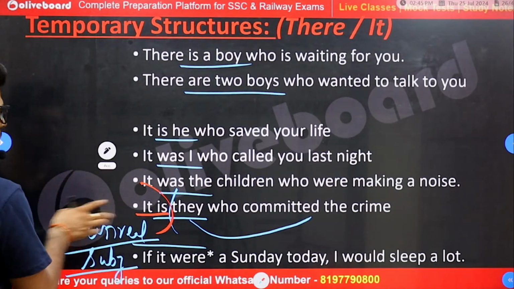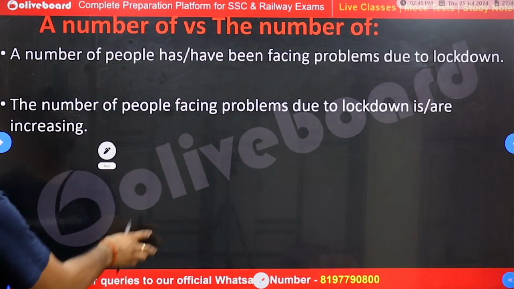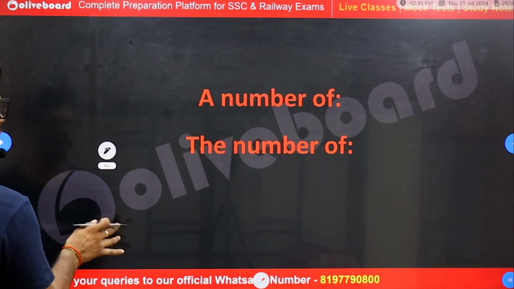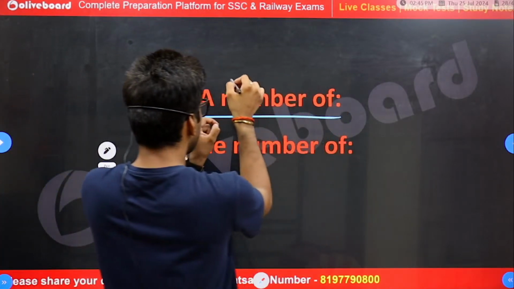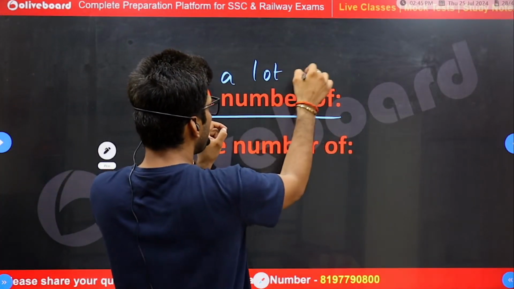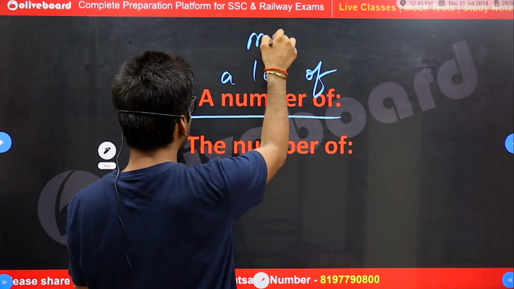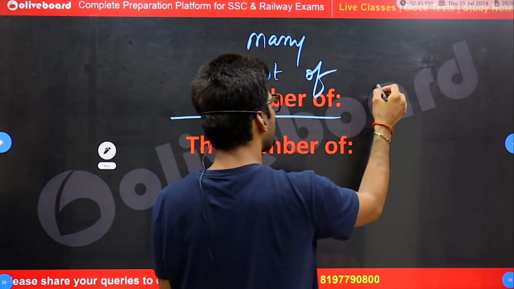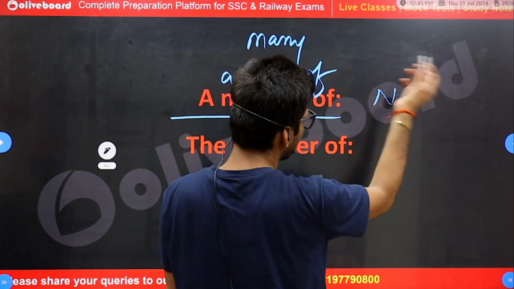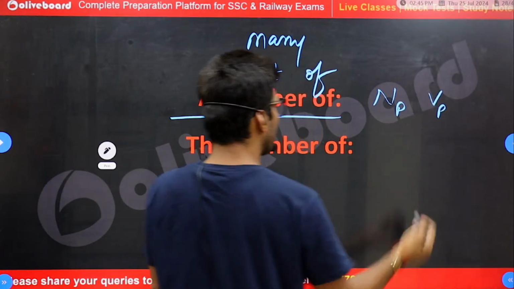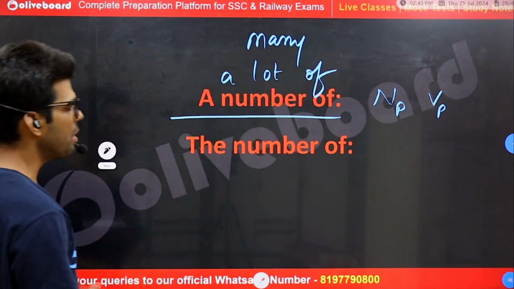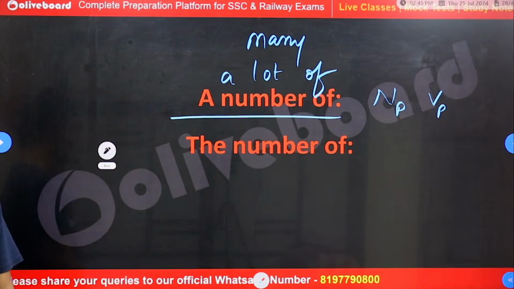Discussing pretty soon. We have these terms, a number of and the number of. Say logic. A number of is an adjective defining quantity, just like a lot of, just like many, which indicates a plural noun. Obviously, many will be there, a plural noun must be there. And for the plural subject, we have this plural verb. Many people are there, a lot of people are there, a number of people are there.